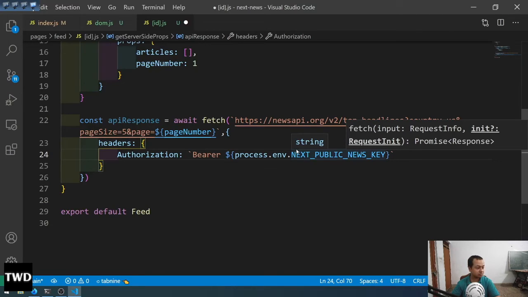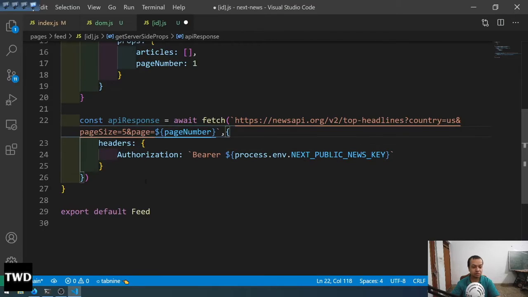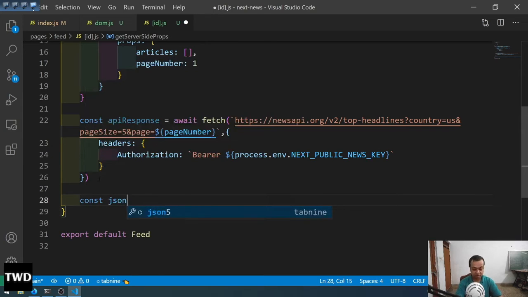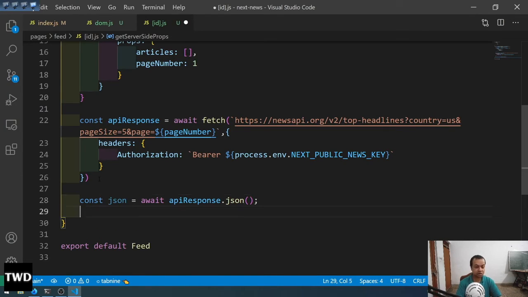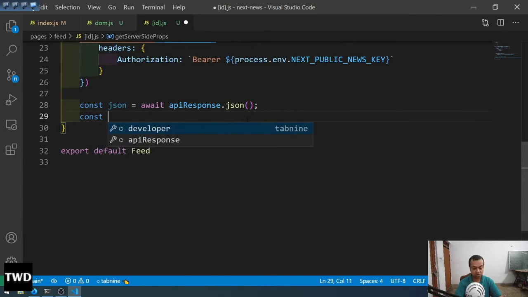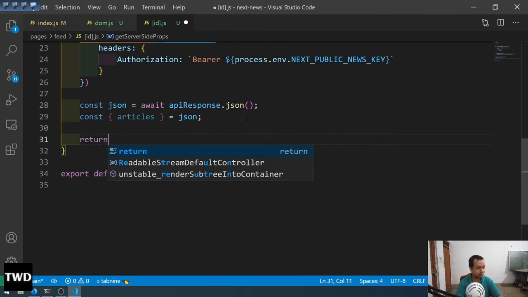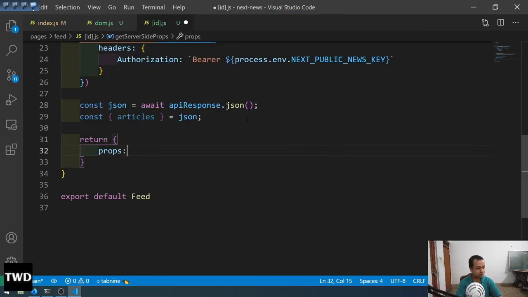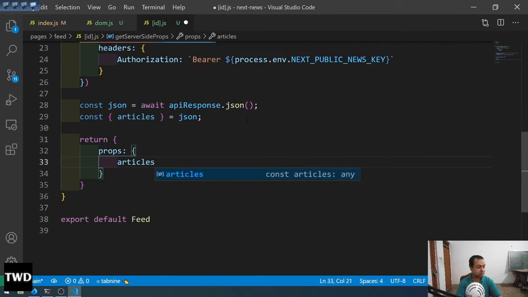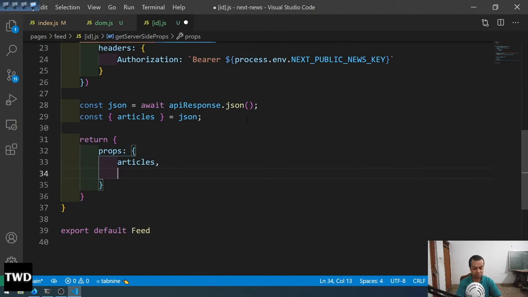It is ending here. Const again, a two-step process with fetch, which some people don't like, but it's okay. response.json. Then const articles equal to json, then return props: articles, comma, pageNumber.